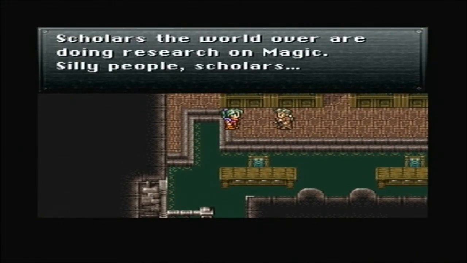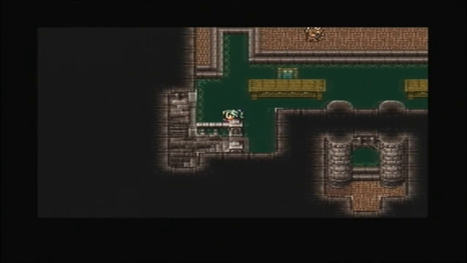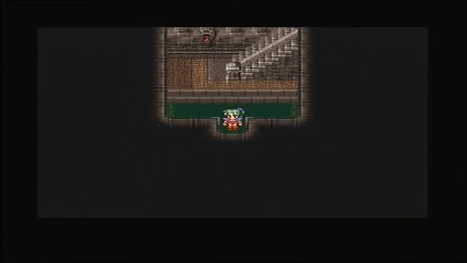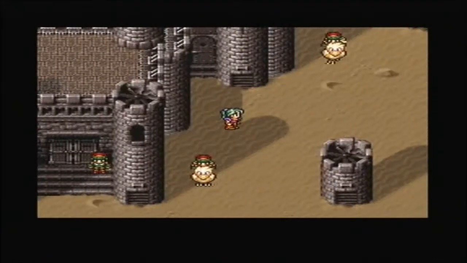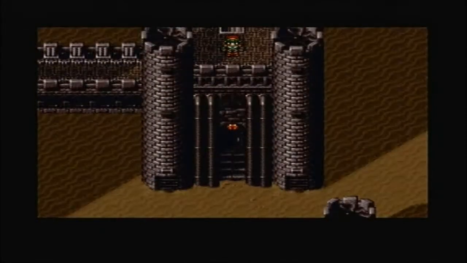Scholars the world over are doing research on magic. City people scholars. They say that, and yet we're the only being with magical powers in this place. Or are we? The magic tech armor can use magic. And that has an infinite supply, pretty much. Not only that, but their weapons of mass destruction. Just like Terra was with the slave ground.